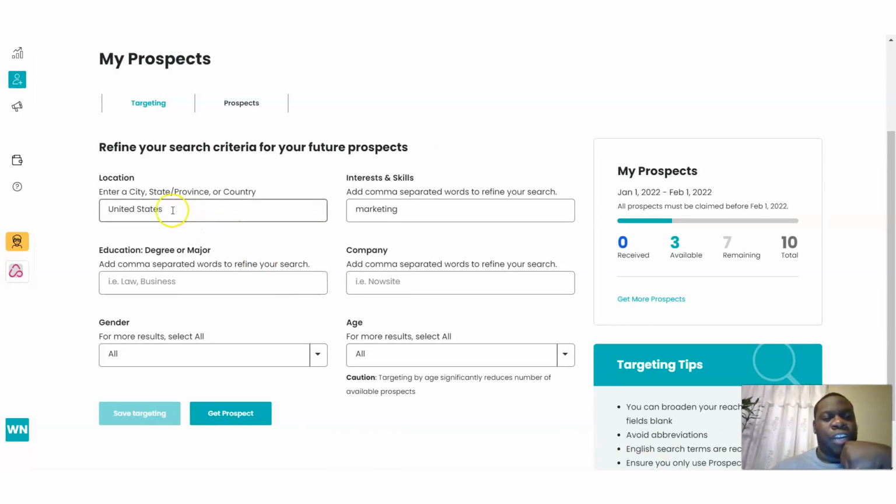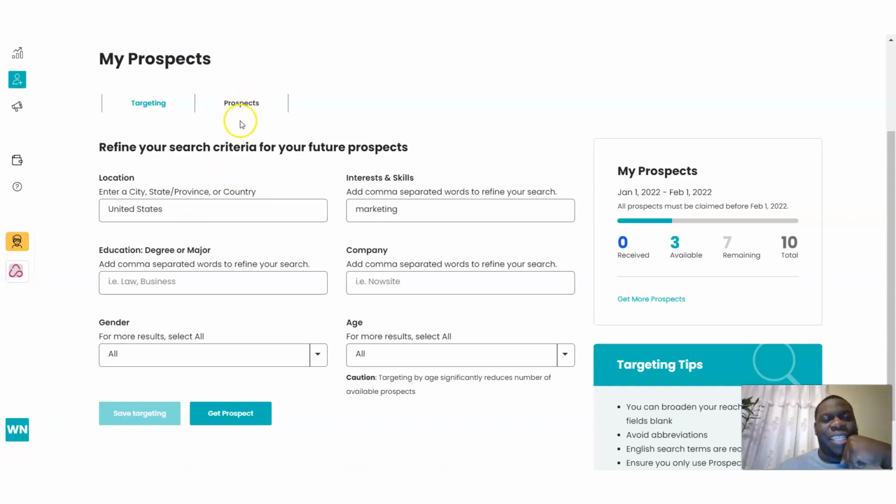So you check your location by state, city, province, or country, whatever interests and skills they have, their degrees or major, whatever company they work for, their gender and age, and then you save it. And then when Nowsite delivers those prospects to you, they will all match the criteria that you have set in this section.